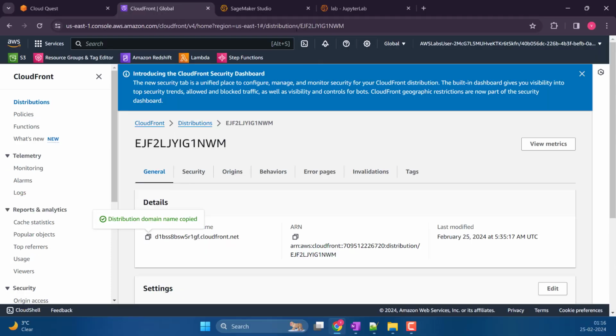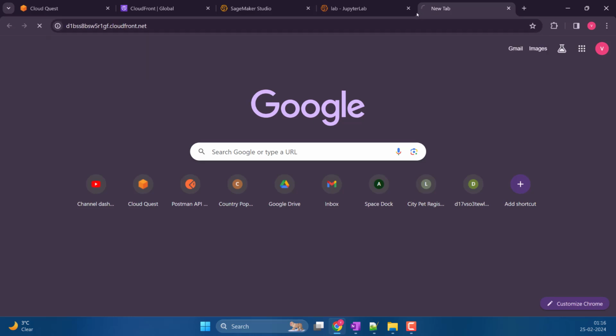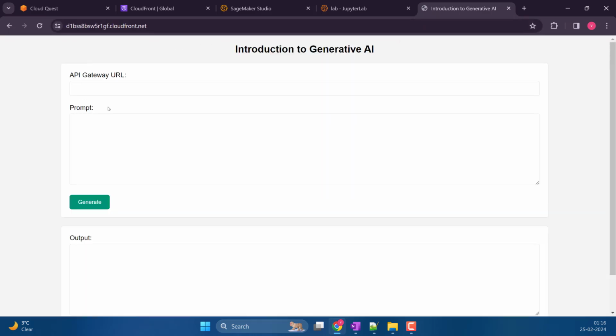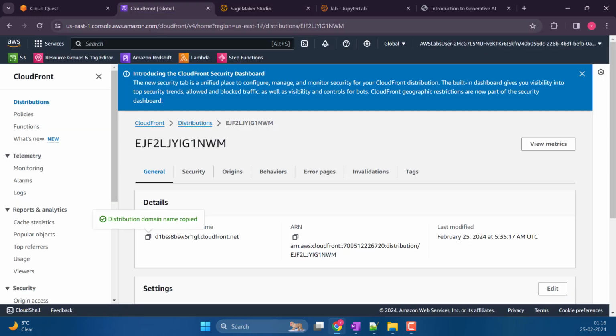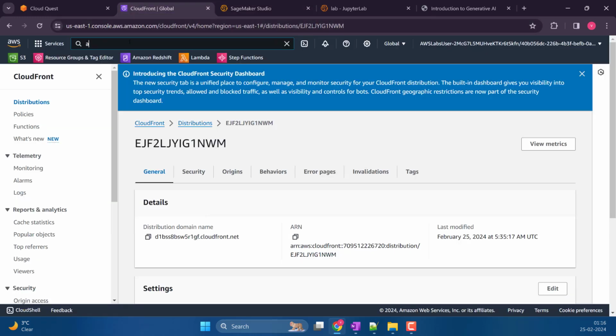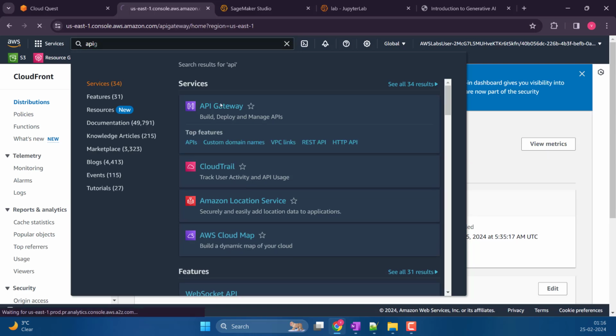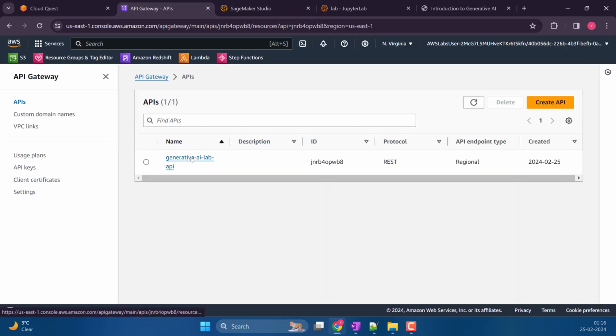So if I go here and if I hit play that one, you can see it opened, but I need this API gateway URL. So let me go to API gateway. You already have that available.